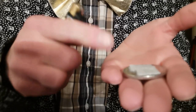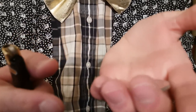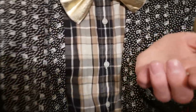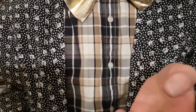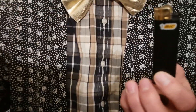You want the coin to start off in your fingers like this. You're going to grip and hold it with your fingers just like this. That way your palm stays completely empty. The coin is just right here. You're going to hold the lighter in that same hand with your thumb and pointer. That way, all you see is you holding the lighter like this. So you do this in a slight shade, that way they can see the flame. So you're going to start off with it like that.